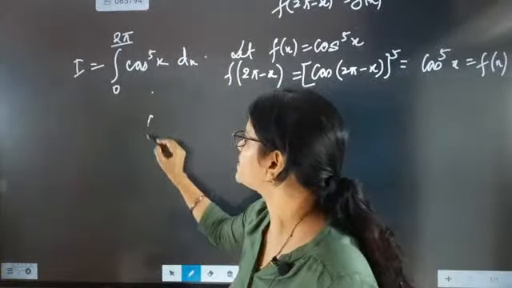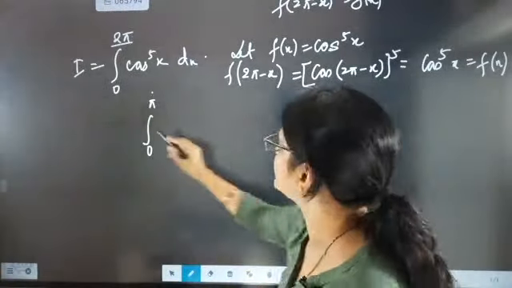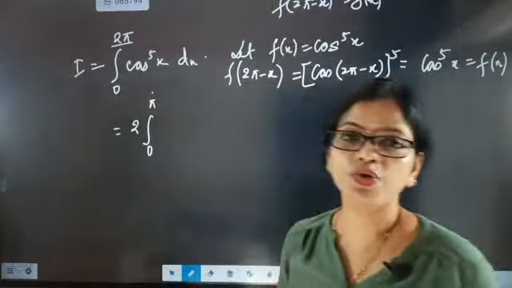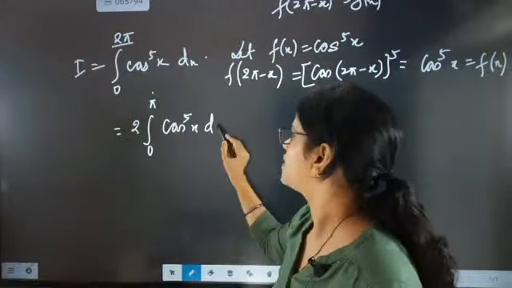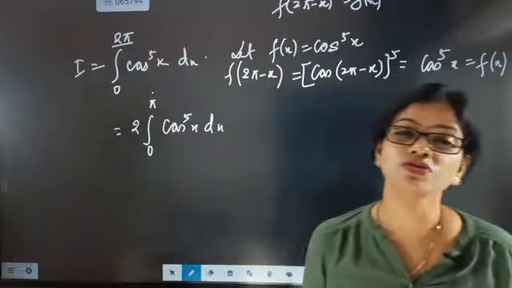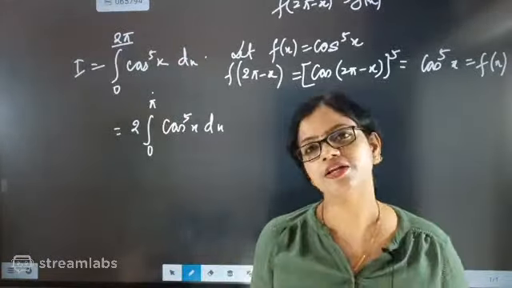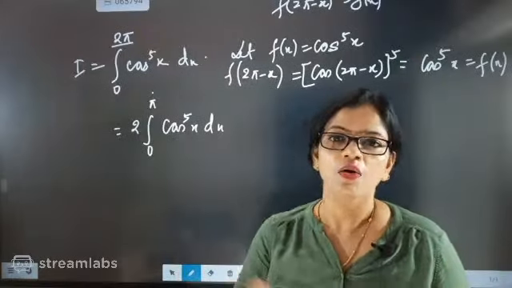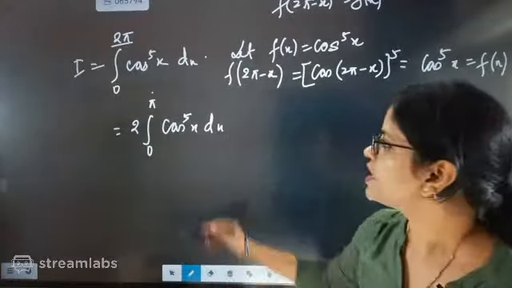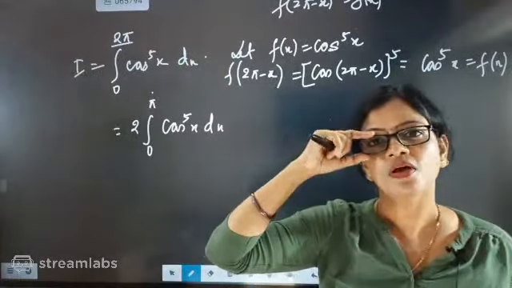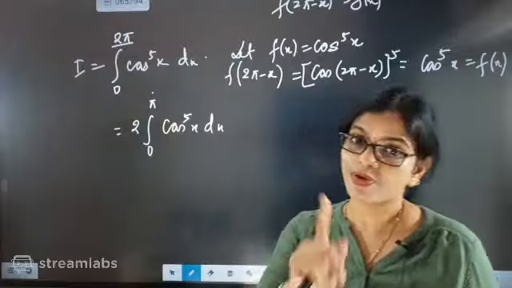So finally we can say it as 0 to pi. Now we can reduce this one, but only one thing will be there: 2 will come out, and after 2 comes out, it will become cos 5x dx. Now again pi is there, cos of 0 is 1, and this part again, an odd function is there. Again it is going to create a problem for us. So one small work we are going to do here is, we will again check for this formula, that is, whether it can break a second time.